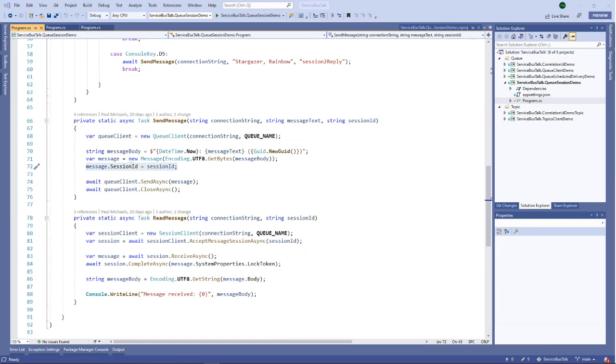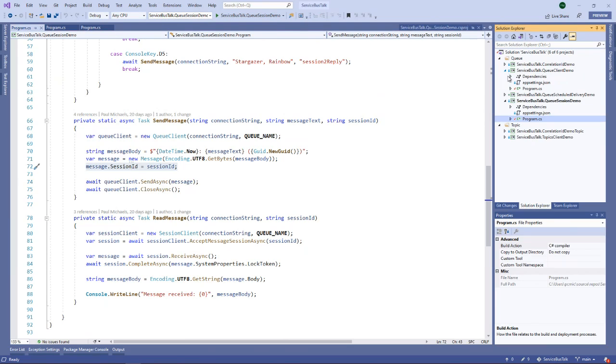So what you would do is you would receive the message. I think we did that earlier. Basically, I can't remember where it is, but basically what you do is you receive the message, and then in the message itself you say, I'm going to complete this message, and that effectively is the same. So you lock the message, you read the message, you lock it, and then you complete it.